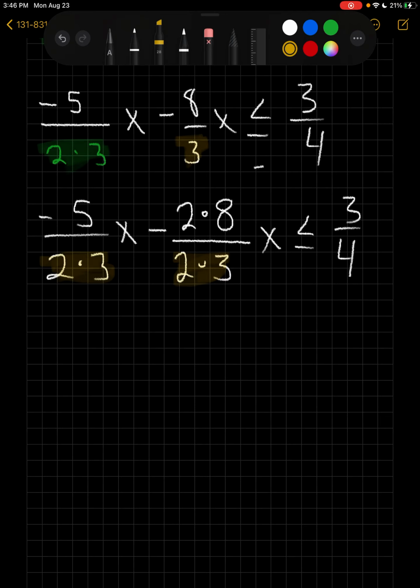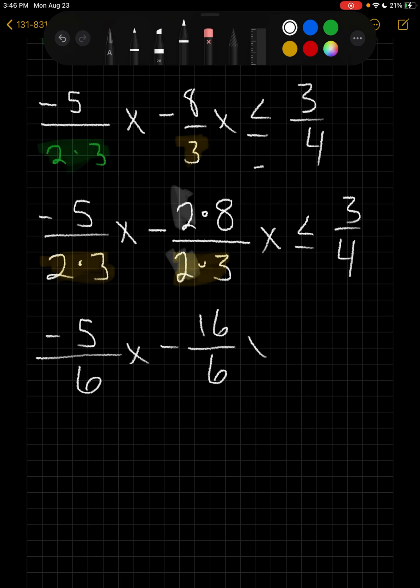Yay! And because I multiplied by 2 divided by 2, remember we talked about earlier in the linear equations variable video that a number divided by itself is equal to 1. So if 2 divided by 2 is equal to 1, what I've just done is multiply by 1 in here, which doesn't change the fraction at all. And now, if I simplify and put these factors back together, I have a common denominator for my fractions, and then I'm ready to roll.